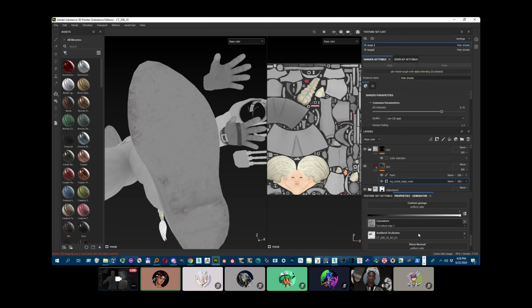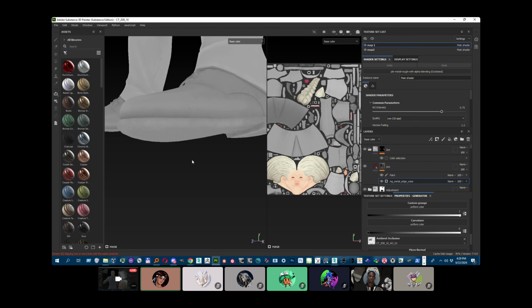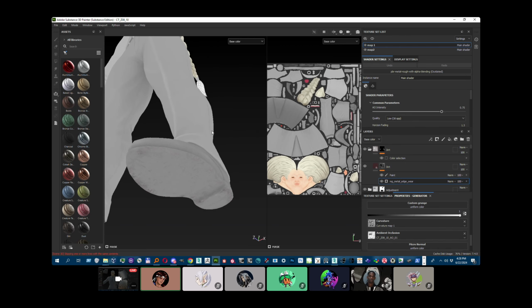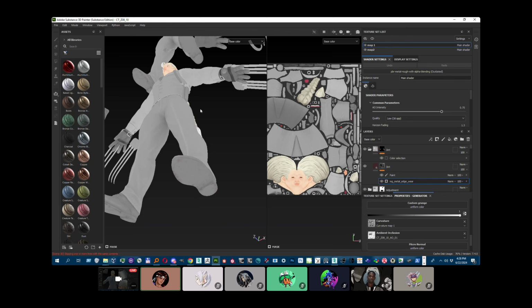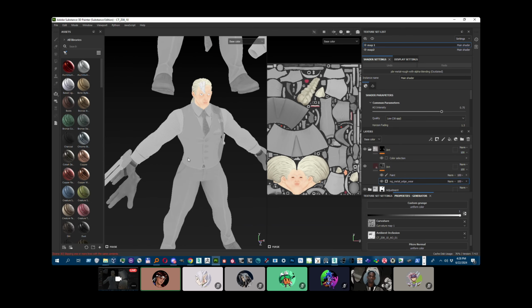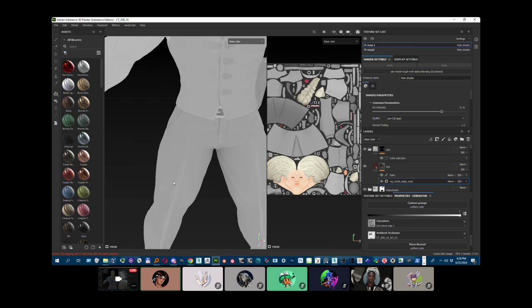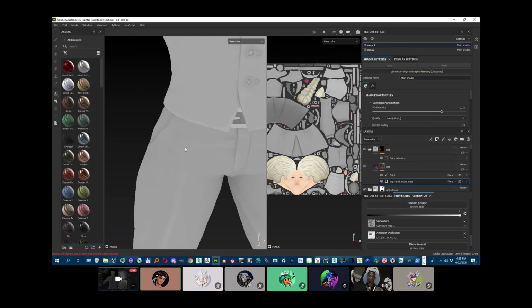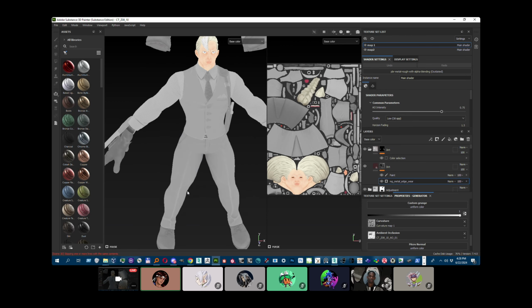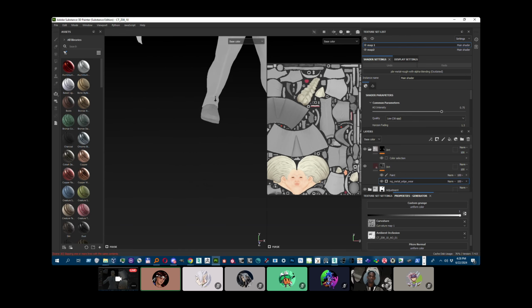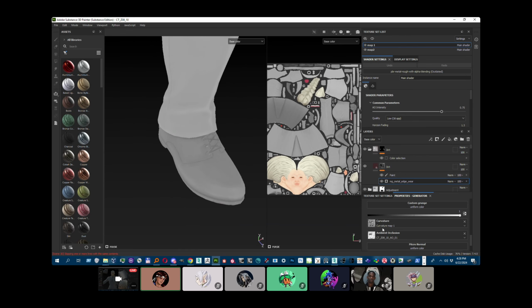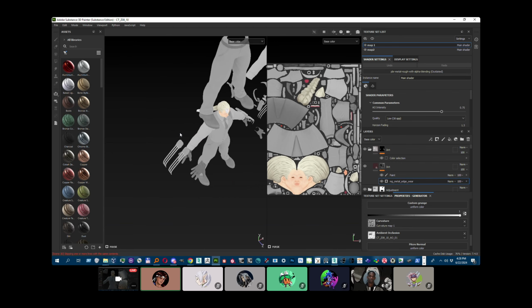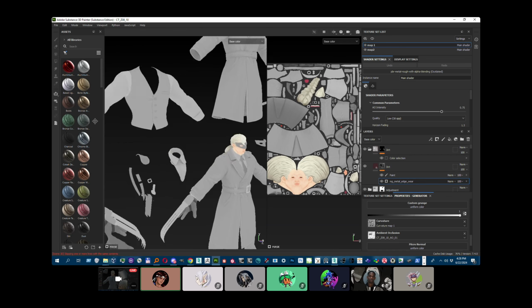If I get rid of the curvature, suddenly that dirt is gone. The curvature map saves the day. Curvature is going to come in handy for multiple things: cloth folds, mecha metal edges, dirt, leather edges, all curvature. This map does so much heavy lifting. It's crazy.